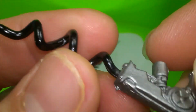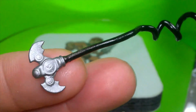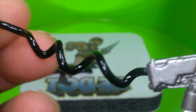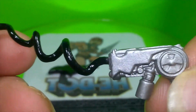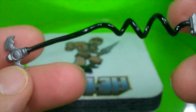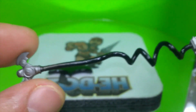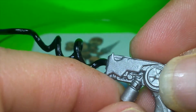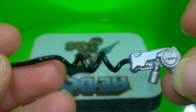Now this gun here, I looked at a lot of videos, and even in mine, because the camera is so up close and personal, this wire looks super huge and thick. But when you have it in hand, you realize that it is thick, but it's not really that big. Especially since this is a 7-inch scale figure. I've seen weapons, to be honest with you, from the DC Multiverse and Classics from Mattel that were even bigger for 6-inch figures.